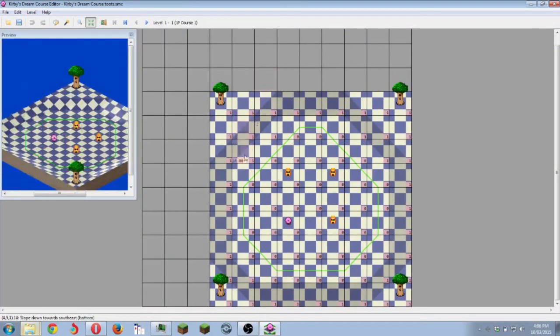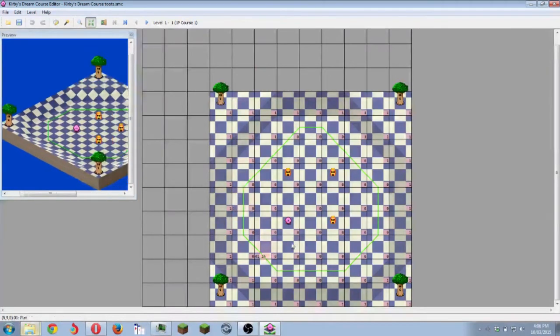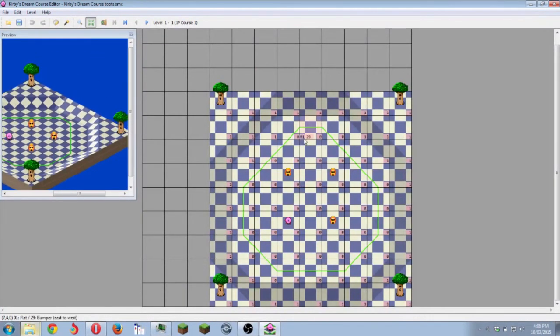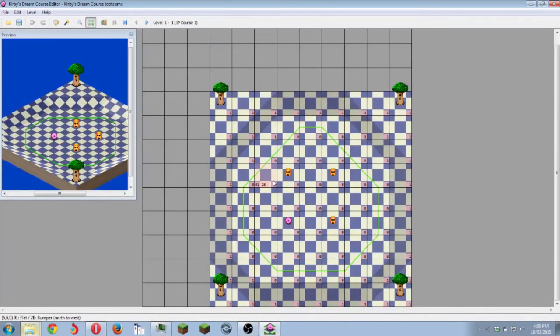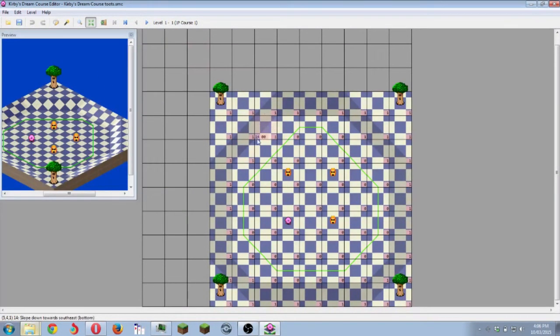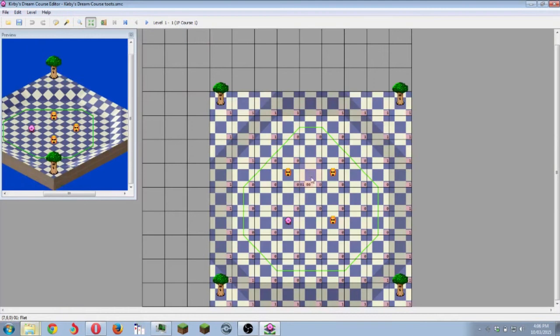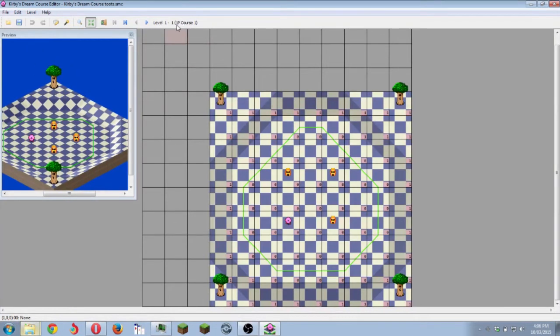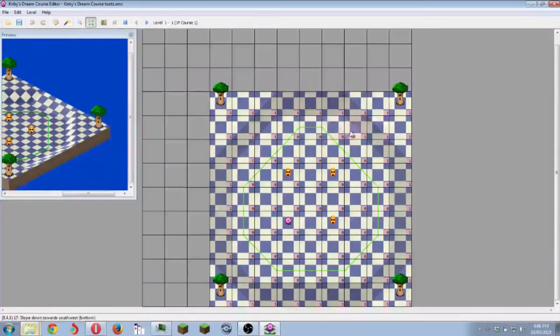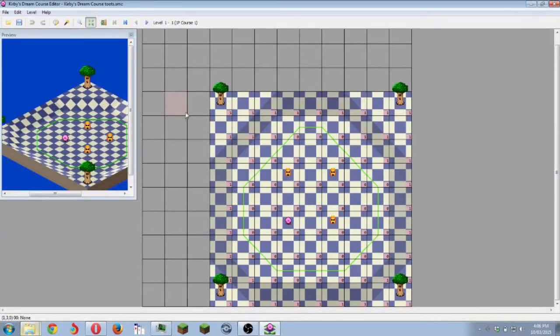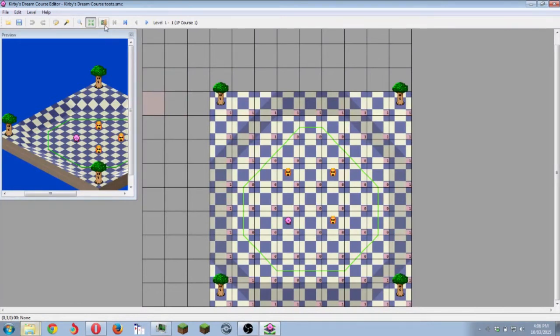So bam, here's your board. It's level 1-1. It's important to note that this is the single player level 1 right now. I thought it was going to be the demo one, but no. This is the one player course 1. And to change this, you just click this button. It says select course.